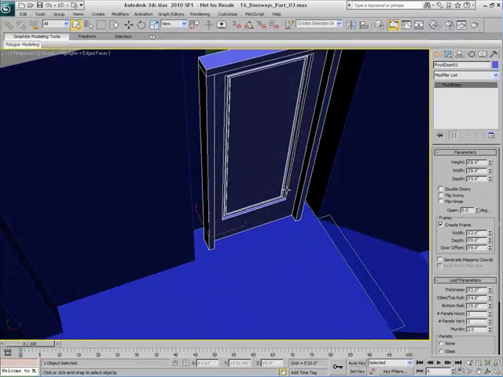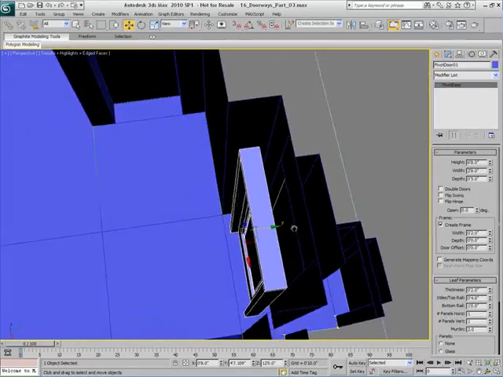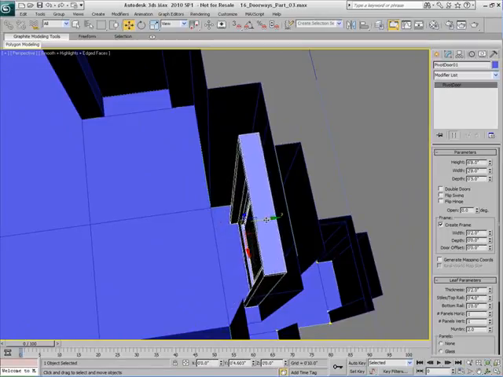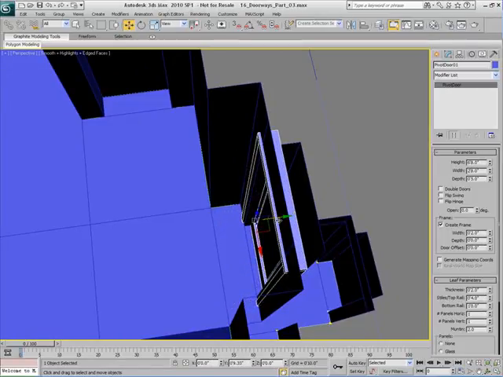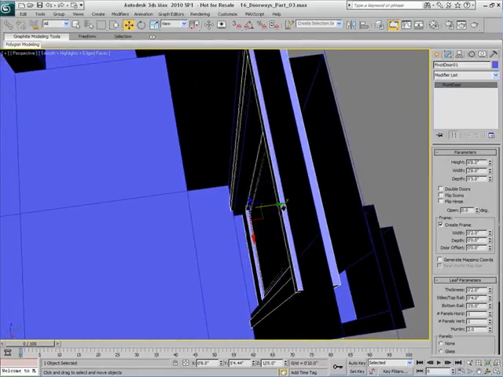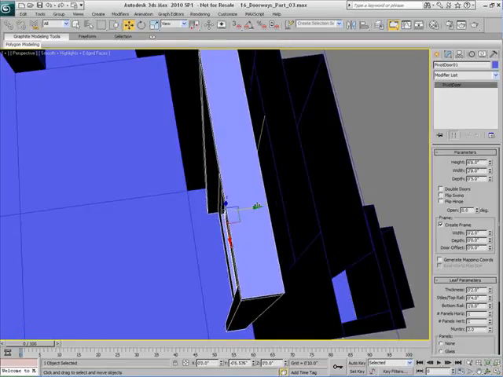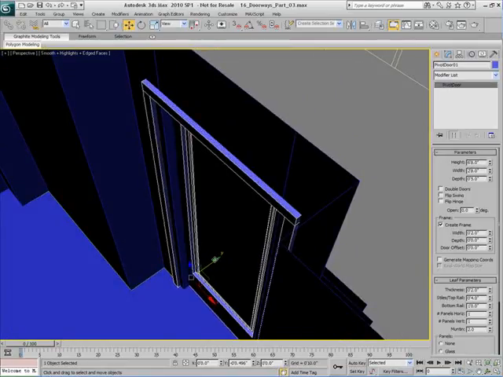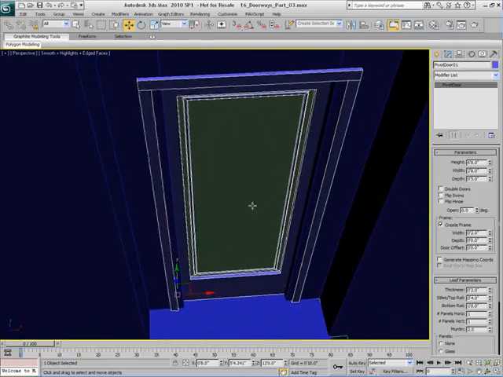Okay, so now it's placed perfectly. Now the only thing I have to do here is take the door and place it into the wall right there. Okay, now this is okay to eyeball. You can go ahead and just kind of freely move this. It doesn't have to be precise because we're just moving it in the Y-axis, just a little bit like that. So maybe I'll put it to about right there, which is pretty good.